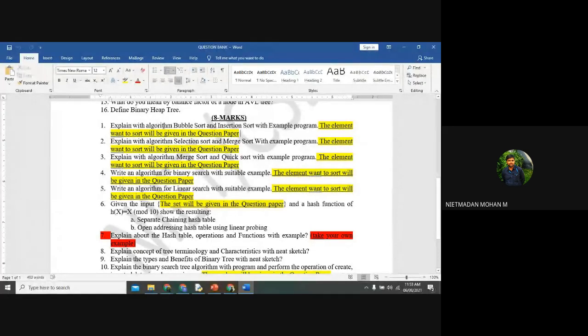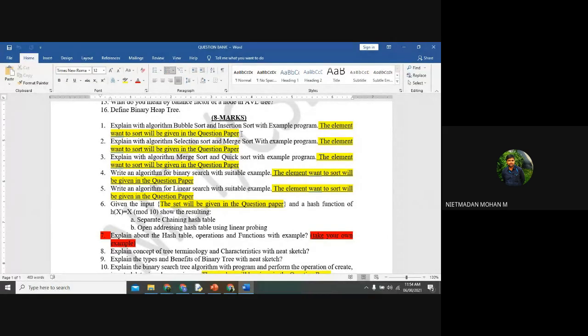If you are writing the first question on bubble sort and insertion sort, you want to describe how it works and what the algorithm is for bubble and insertion sort. After that, you want to go with the lines of code for bubble and insertion sort. And after the lines of code, you want to explain how the process will work for that particular input you are getting, right?